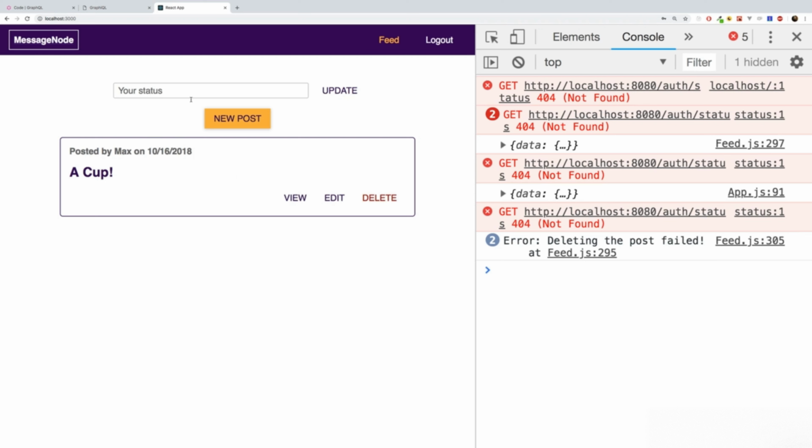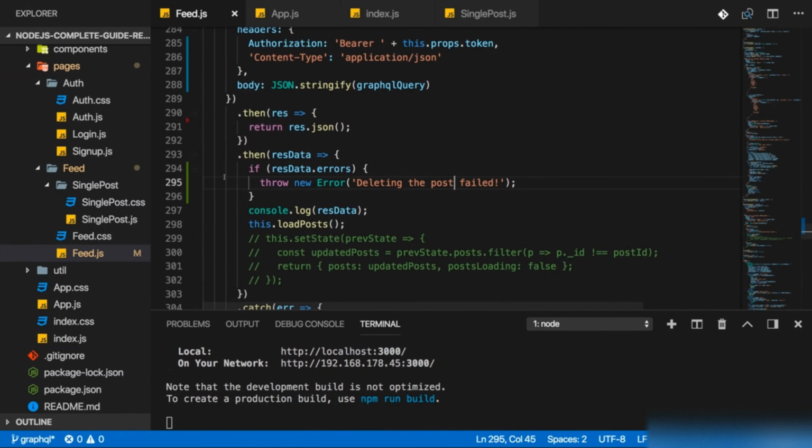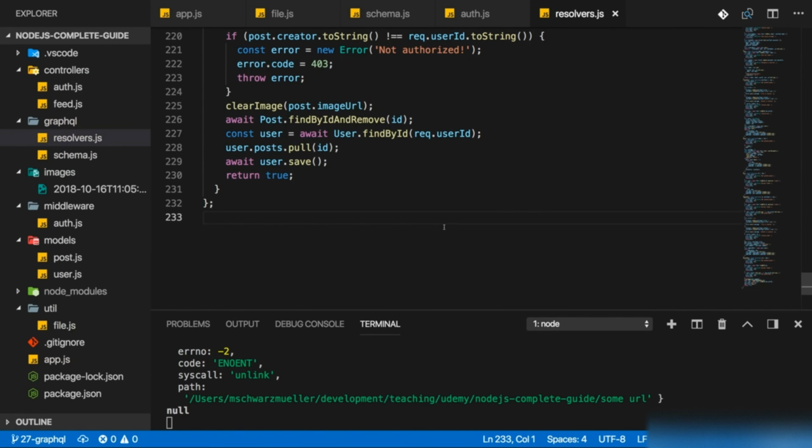Let's now finish this all up by making sure we can view and edit our user status. And again, this is a great challenge for you. We're almost done. Let's now make sure we can also view our user status and delete it. And as I already mentioned at the end of the last lecture, this again is a great practice for you. So definitely feel free to try this on your own first. Pause the video now and implement these two functionalities. Of course, we'll also do it together after a short pause.